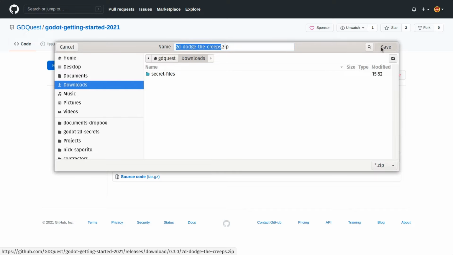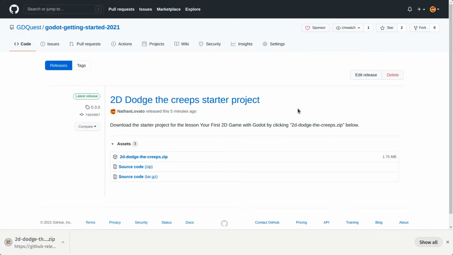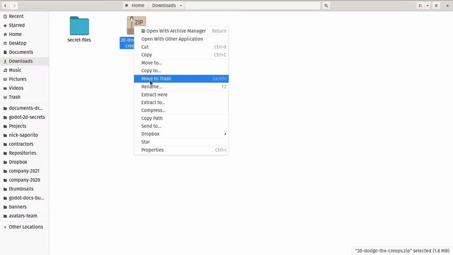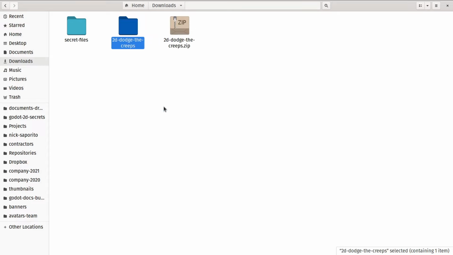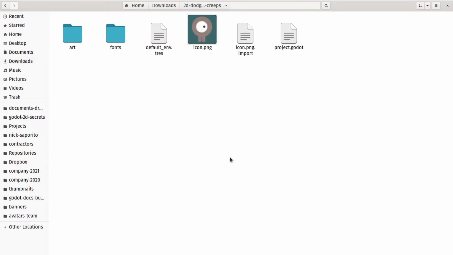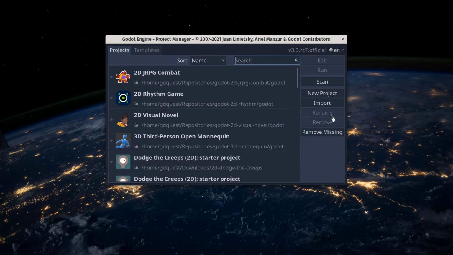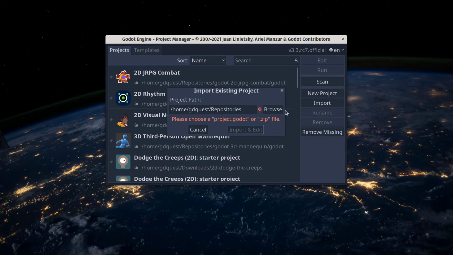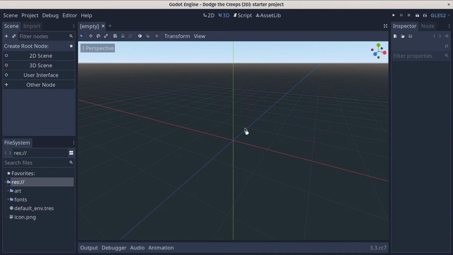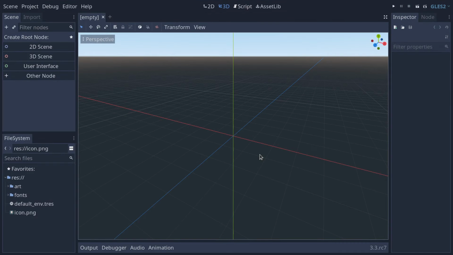Download it in my downloads directory, and then I'll head to that directory to extract the archive and import the project. So I prepared a Godot project for you, but it does not contain anything other than the assets we'll need. I'm going to copy the directory and open a new instance of Godot here. Click the import button, paste the path to the project, and click import and edit to open it in the engine.